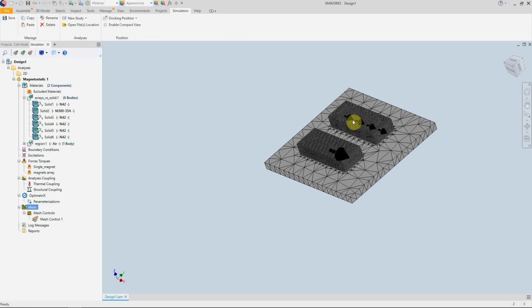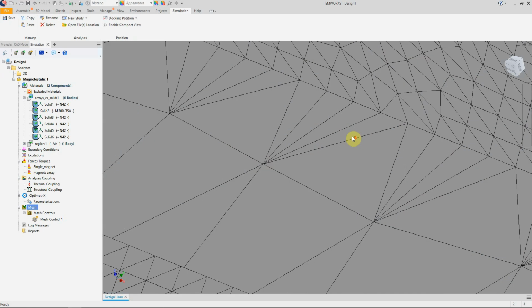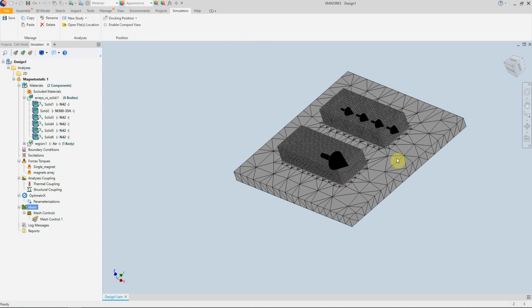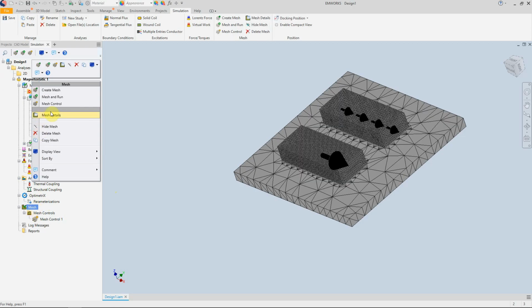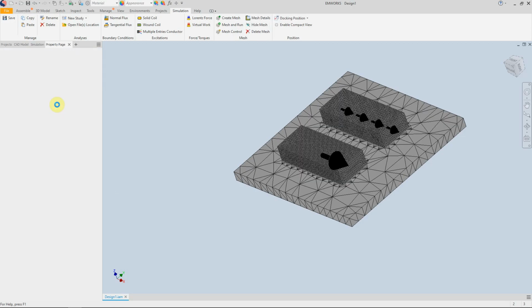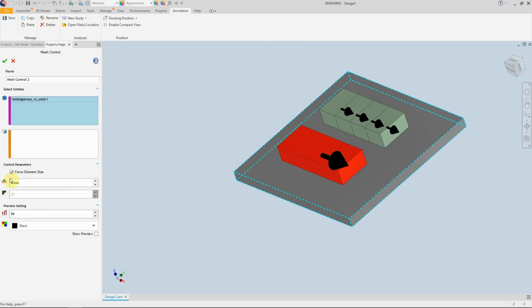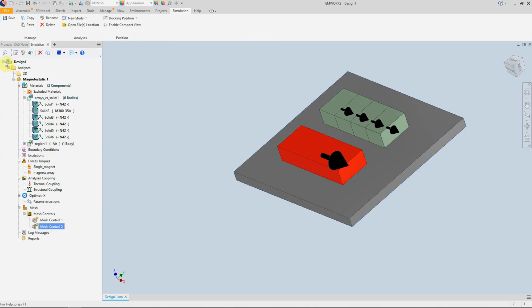As you can see, the accuracy of the mesh in the magnets is very good, but the steel part needs to be meshed more accurately. So I will add another mesh control for the steel part and force the element size to be maximum 2 millimeter, a little bigger than the magnet's elements.